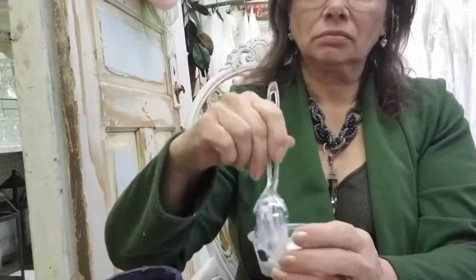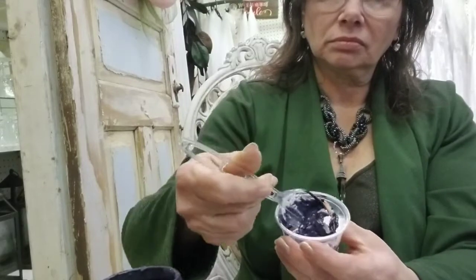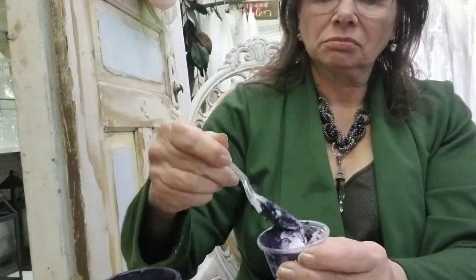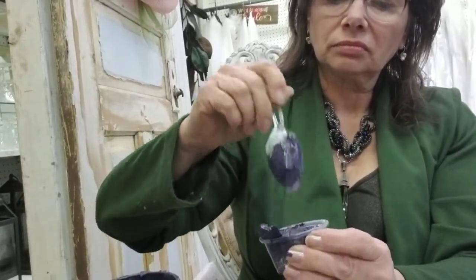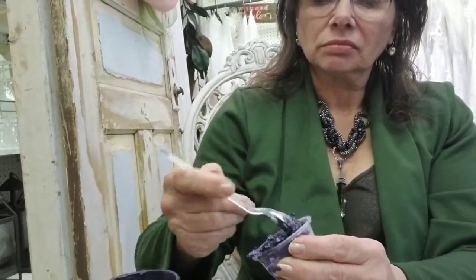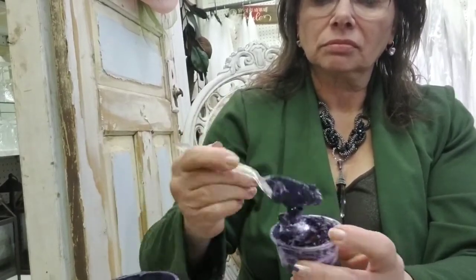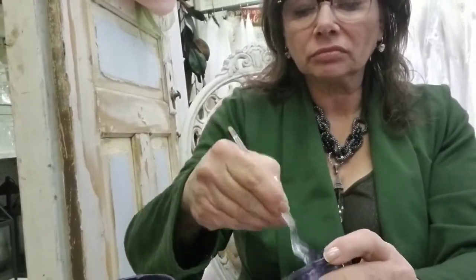I look very serious when I'm doing it, but I just mix these together and stir and stir because I'm basically mixing two different consistencies. Even though you'd think wax is like petroleum — like Vaseline — it's not; it's a water-based product. I'm just pressing the paint into the wax to keep that consistency. It's going to take me a little while to blend — I'm also retrieving a piece that I lost.